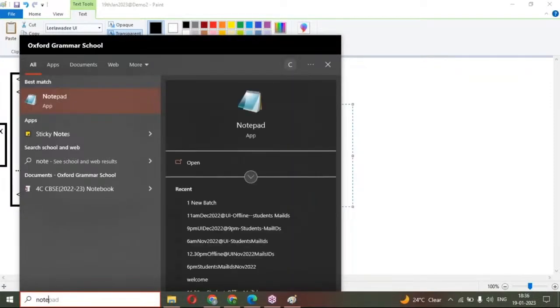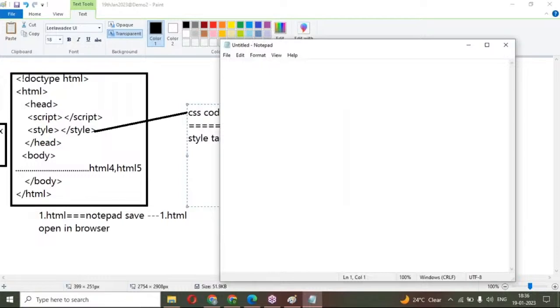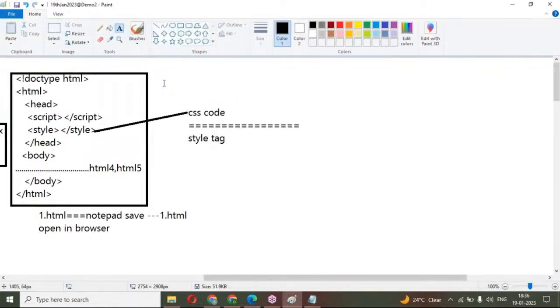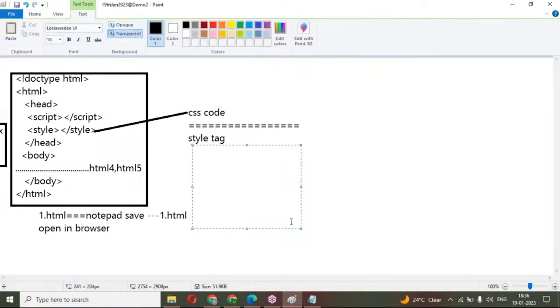Here in front end, we understood what UI is. Next I'm going to write what HTML is, which we understood. Here the style tag is used to write our CSS code. In this CSS code we are going to learn how to write background-color, background-position, borders, all under this CSS.